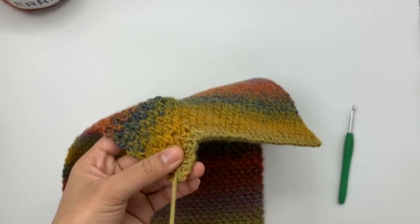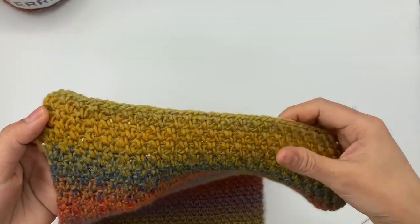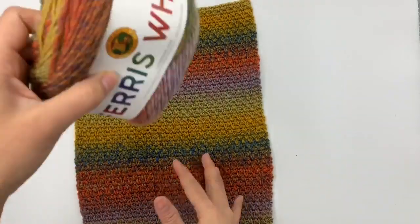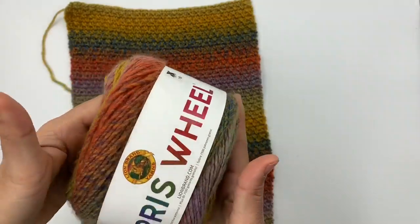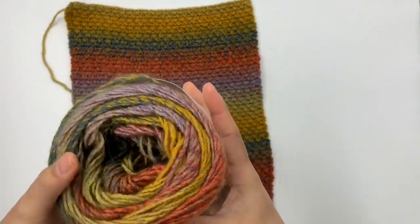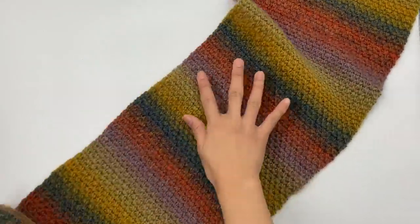Make sure it's secure and then trim this tail and you're done. Very beautiful, very easy as well. And it's very long here. So this is what I have left on my third ball, third cake, about half of that. A little bit more than half, but not that much. And let me show you here. It's very long, as you can see.